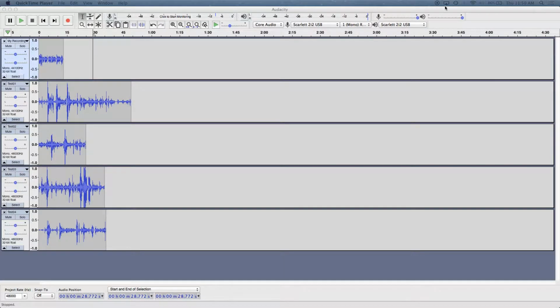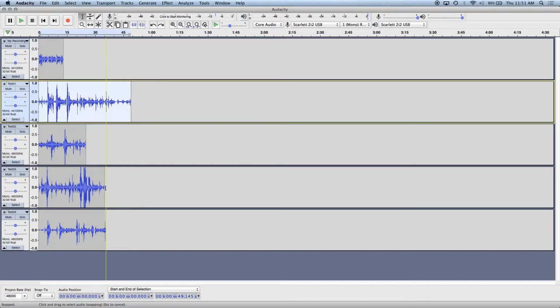Alright guys, so let's take a look at how to export out of Audacity. So I have this Audacity project open right now, and it just has a few different tracks here. I'm going to go over a few different ways that you can actually export out of Audacity, but let's do the first way. Right now there are all these tracks, and say you wanted to export it all as one file.